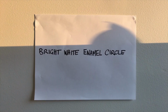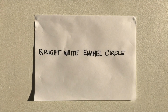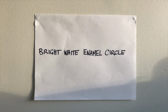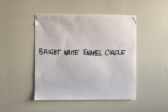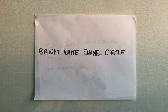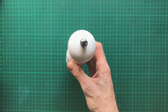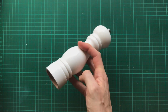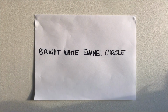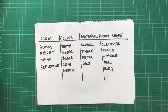What did you notice about the quality of light in your video? Did you notice any changes? Did you notice any subtle changes to the color of your white page? Can you list these colors? Today we have engaged in 2 activities to help us think about the processes of making minimal art, with a particular focus on light, color, material, and form.